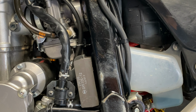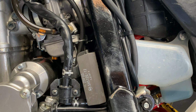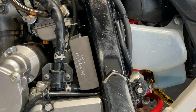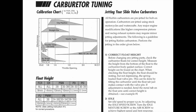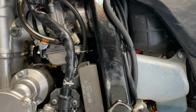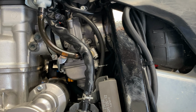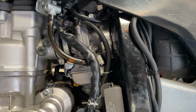Now we run larger pilot jets because it also affects your bottom end throttle response. So if you add a bigger pilot jet, you can actually help with the bottom end to eliminate bog and other issues that you could have from idle all the way to quarter of your RPM range. So almost up to 3000 RPMs. So it is an important sector. A lot of people ride in that area majority of the time. So to get your fuel air screw dialed is a big deal.